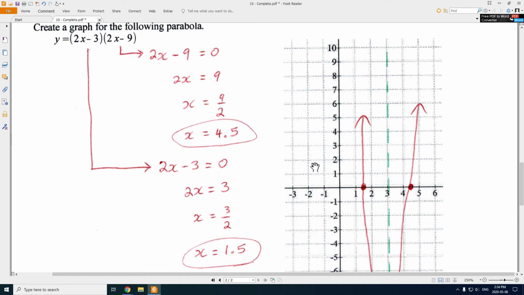Okay, so I've mostly graphed it. I know that it's a parabola that opens upwards, and it goes through those 2 points. The last thing I need, though, is what's my vertex, right? How far down do I go? Because I need to find the value for the vertex, that bottom point.